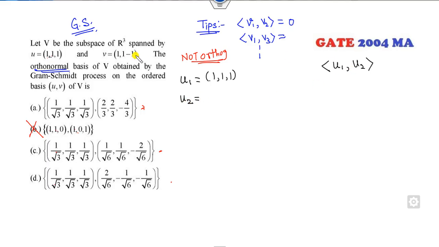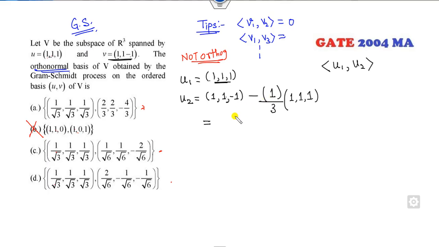You can find the projection. Look at the second vector first. You write the second vector minus the projection. Find the dot product: 1 plus 1 is 2, minus 1 is 1, divided by the norm of the previous vector. What is the norm of 1 plus 1 plus 1? It is 3, times the previous vector. I can repeat: start with a vector v, find the dot product, divided by the norm, that is the dot product of u1 and v, times u1. So can you find the answer?